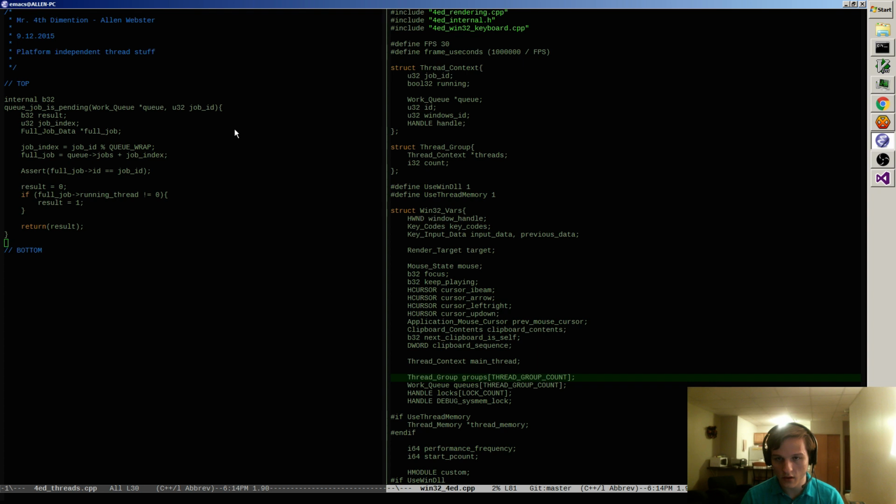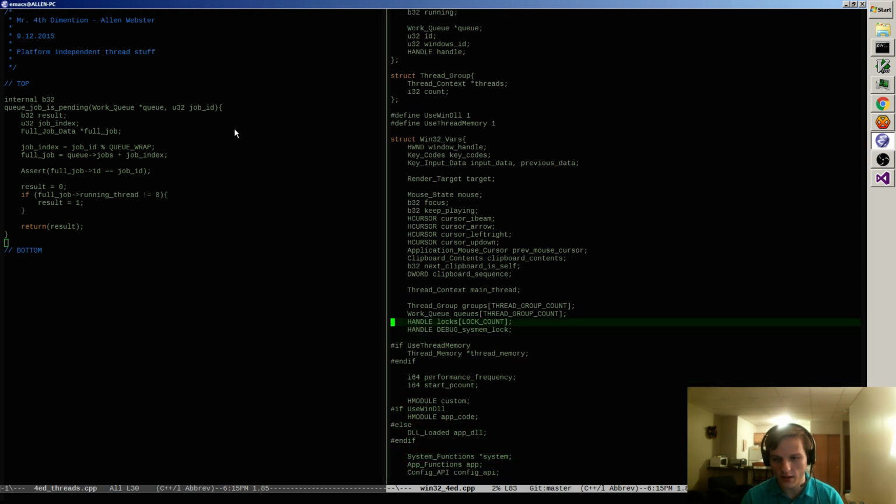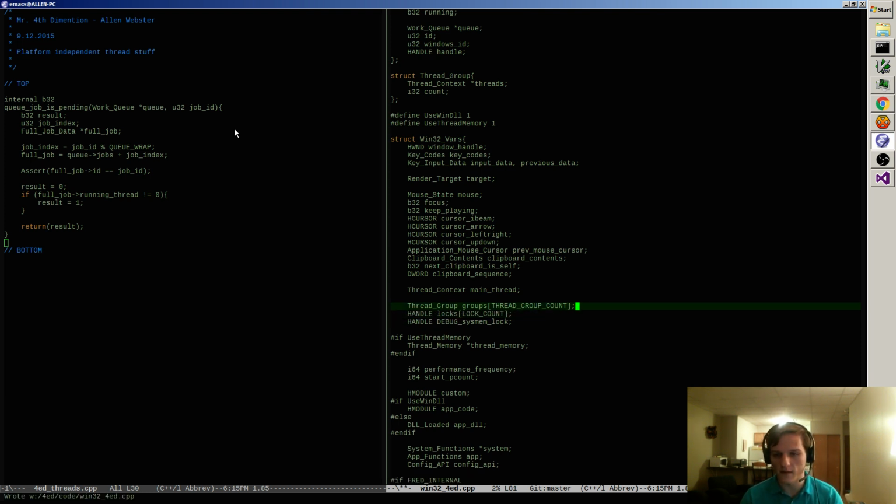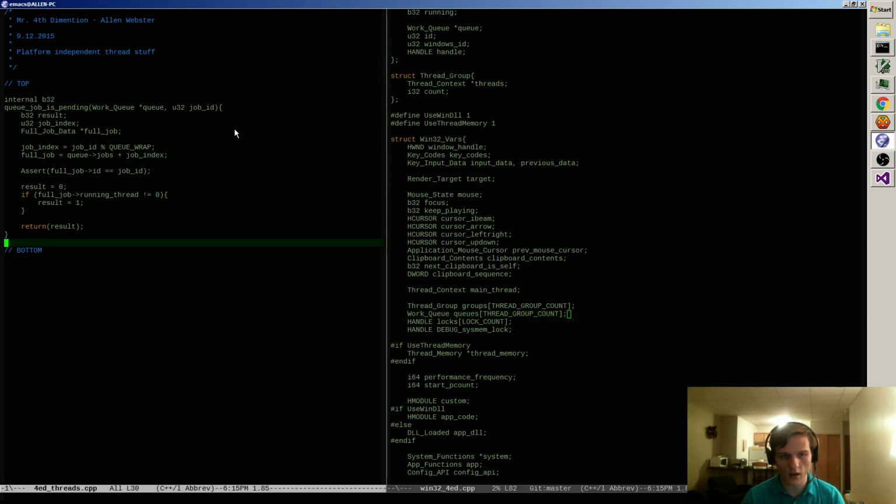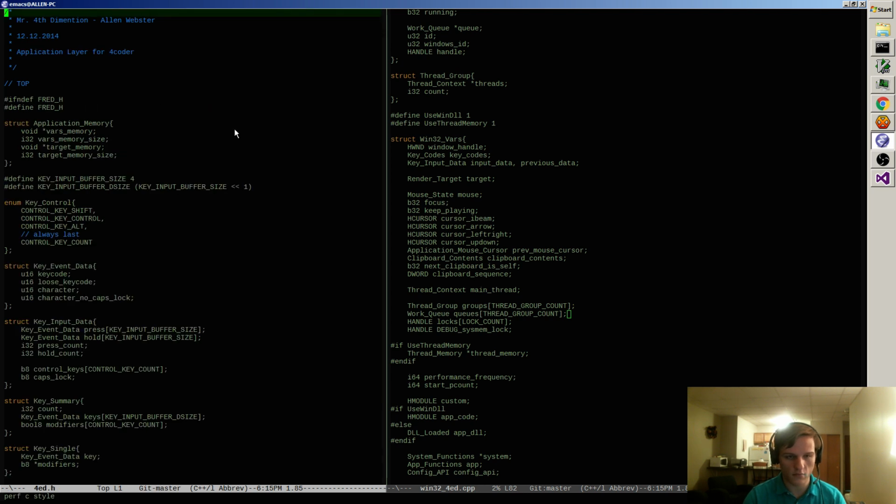Right, thread groups are still platform dependent because of what? Thread context pointer and account. And a thread context contains what? And a handle. Even the thread context could be platform independent now, I think. Well, what's this Windows ID? It's a little bit of a hard call because there's a little bit here that I'd have to change. I can replace that with a platform independent handle type, but what's this all about? I'll wait a little bit longer to decide on whether or not those can go, but I think the work queue can almost certainly become platform independent now. I'm not sure about the locks. That seems pretty unlikely. But the work queue is literally just data at this point, so I want to figure out how to put that in the independent section.